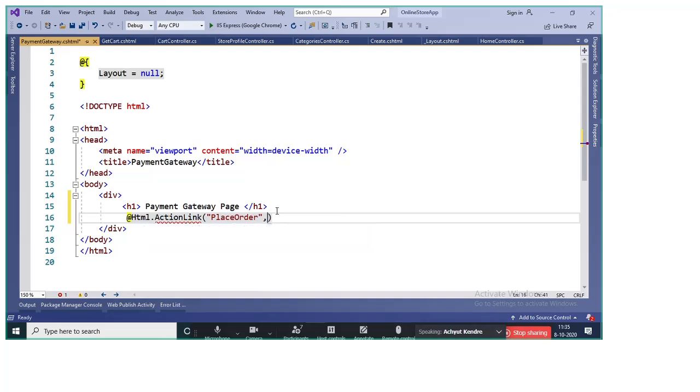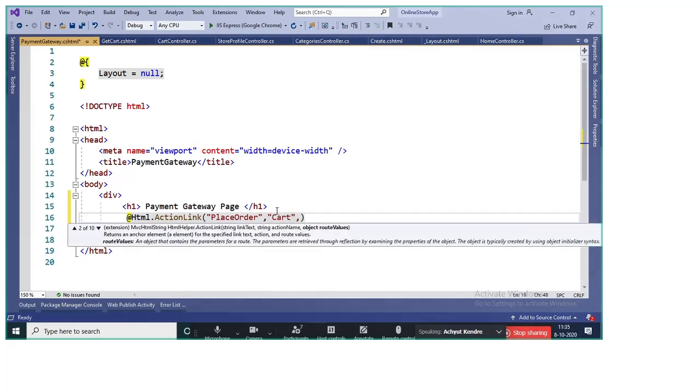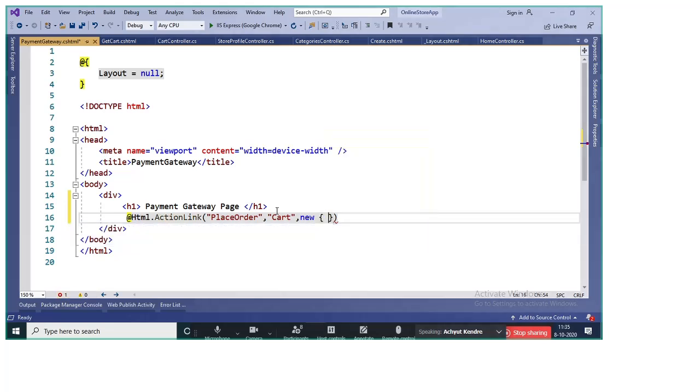In the PlaceOrder action of the Cart controller, we'll pass one route parameter, suppose ID, and I'll pass 2 here.